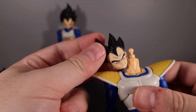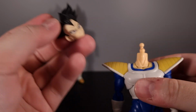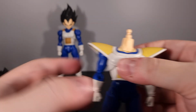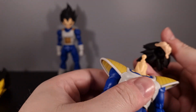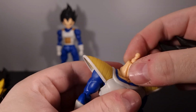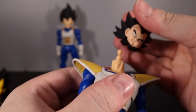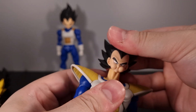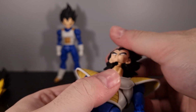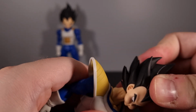Let's just quickly check this. Yeah, skin tones are completely off with that. But at the same time, I don't really think you want to use that head with it. Let's try this funny one. Come on. This peg swivel is a bit on the loose side. That doesn't feel as if it's fitting. Is it just the harder plastic?